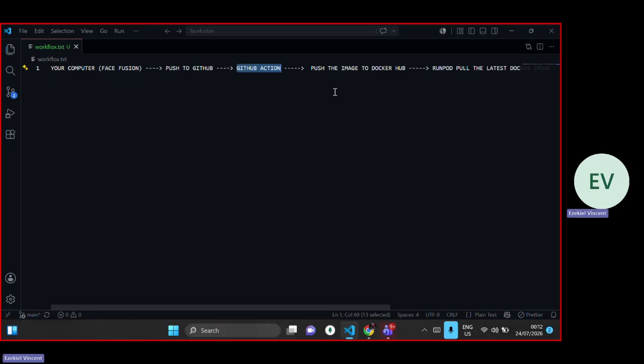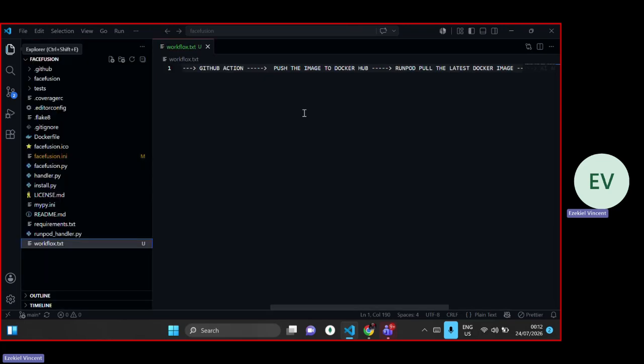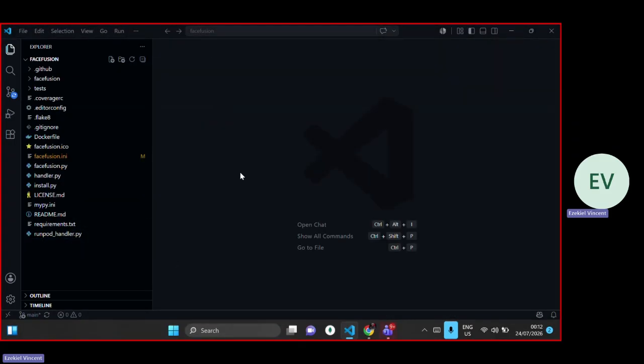And I will show you how to do that also. Just follow along with me in this tutorial. So without further ado, let us get started. The first thing I'm going to do is remove this file here, so it will not affect me while pushing my code. So let me just delete it. Right, nice, we have everything available now.